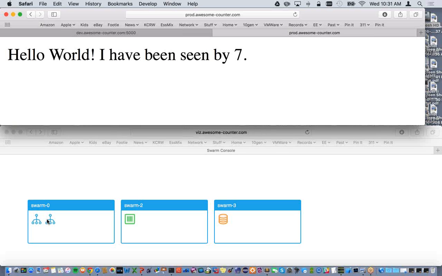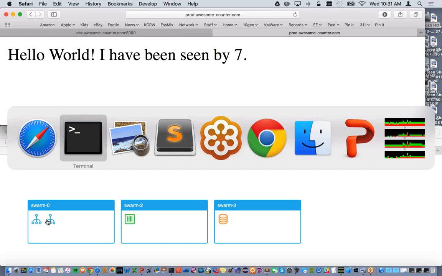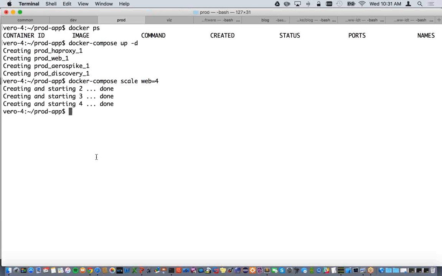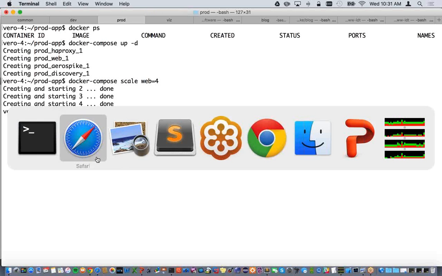And we'll talk about those in a second. So I've got 1 node up. Now, I want to start additional nodes. So I can use a great facility in Docker Compose called scale. I can say the service name, which is web, and I can say I want to have a total of 4 containers running. What Docker Compose will now do is figure out there was only one running, and it starts an additional 3 services.